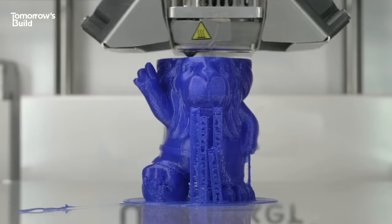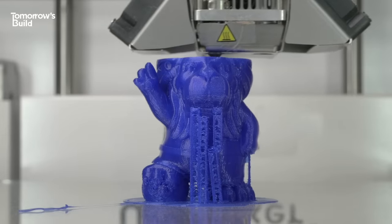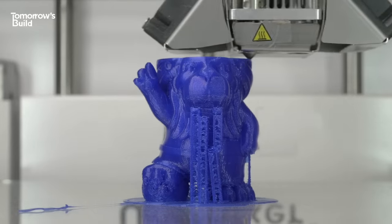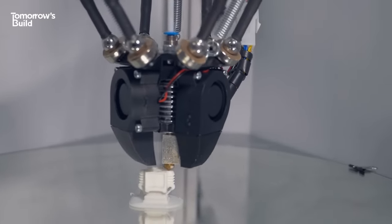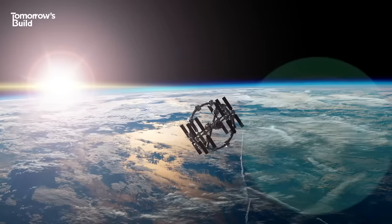I would say the key developments that happened in 3D printing started from early 2000 and so on. Lasers came to the game in a much better way. We started to see a great development in the field of robotics and the ability to move components around. We start to see 3D printed components going into the medical field, in particular in dentistry and in surgery, then in engine applications and space applications.